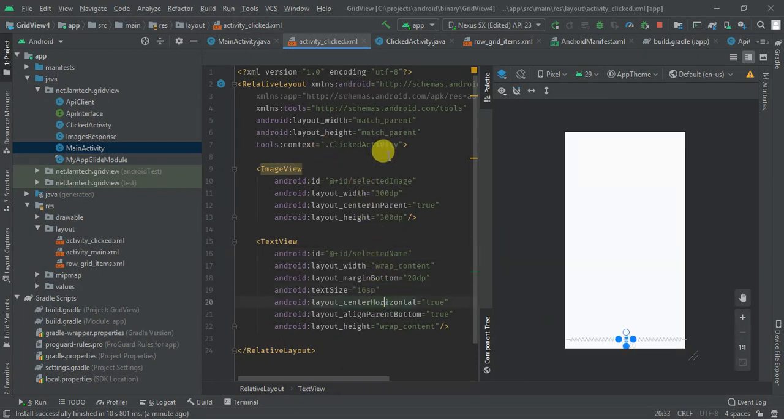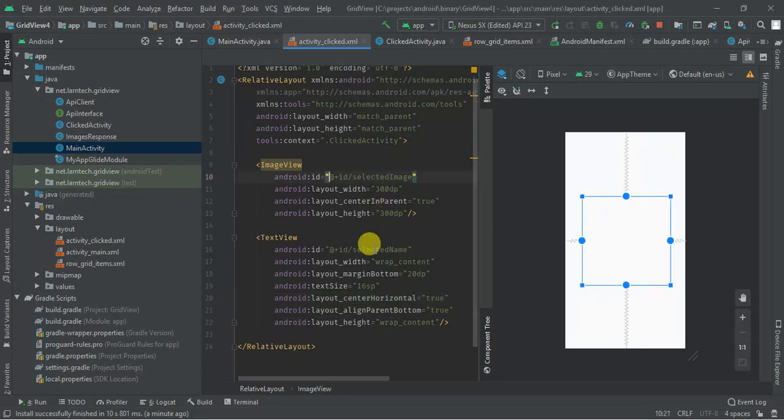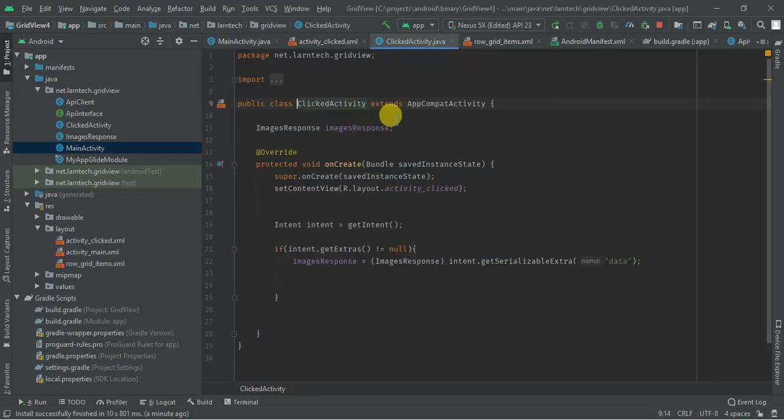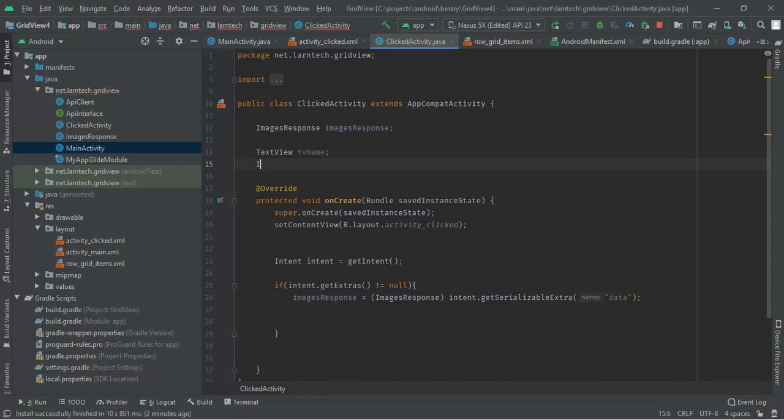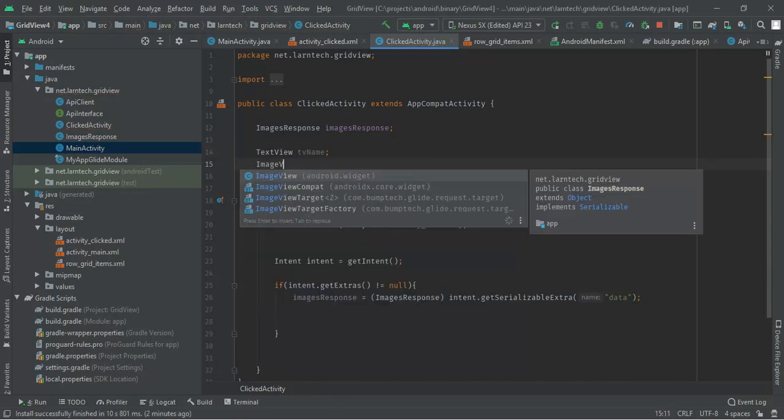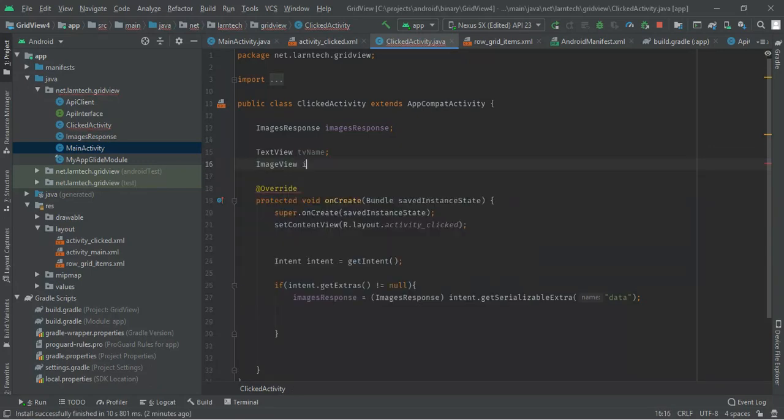So horizontally, okay. Selected image, selected name. So I have text view. Let me say TV name. And then I have image view, which is image. Let me give it to image view.